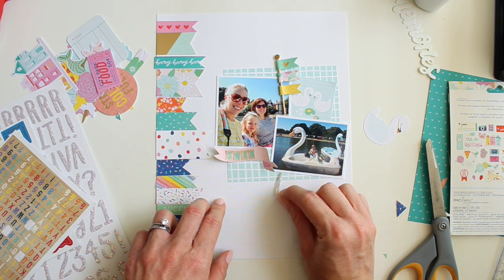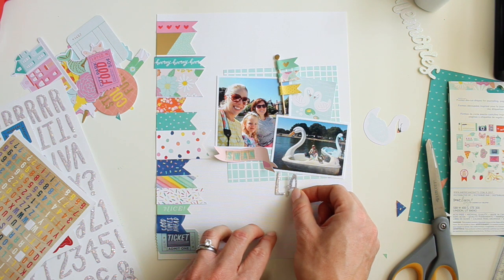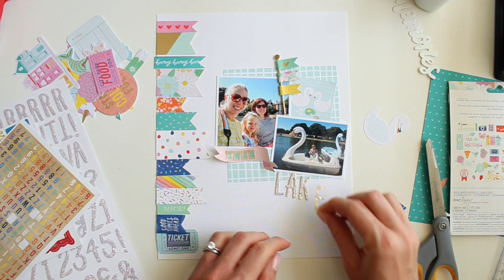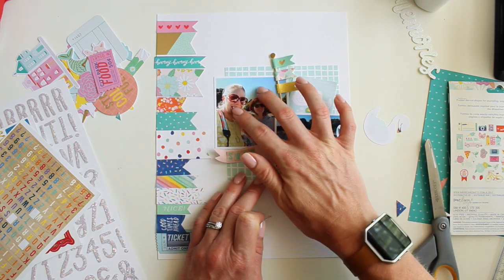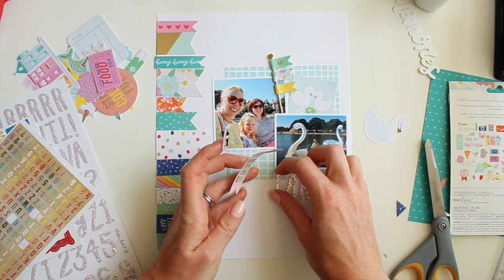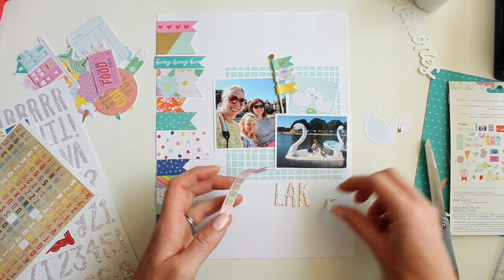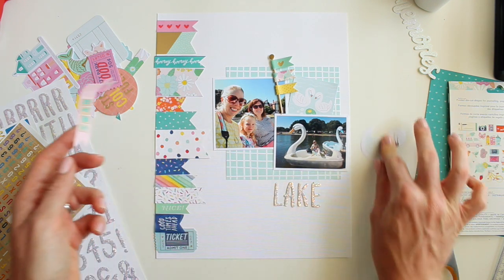And I'm thinking that I want my title now to be Swan Lake. So I'm using these chunky, glittery thickers from the Stay Colorful collection to spell out lake. But I really do not like how far down the word lake is there. Nor do I like the angle that it was at. I'm kind of struggling here to figure out how to fit my title in. I know exactly how I want it to look, I just can't get there.